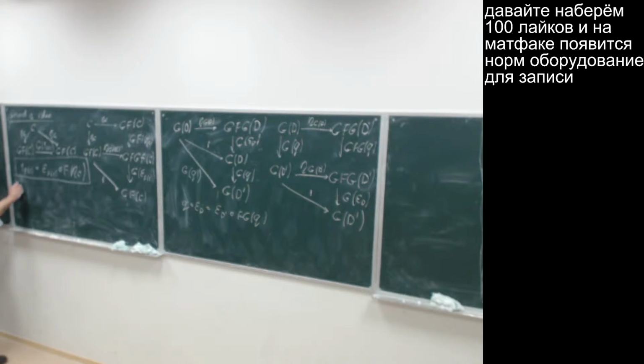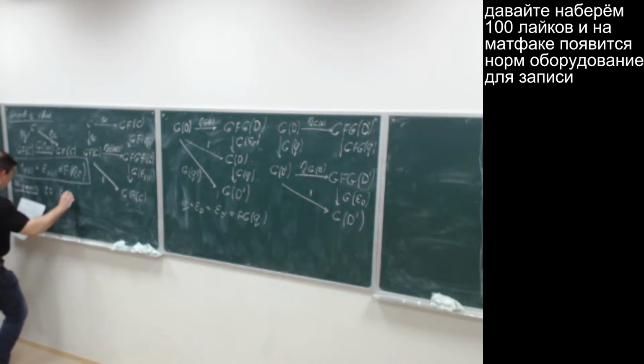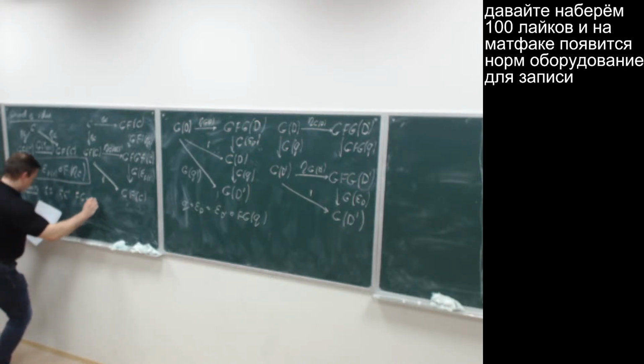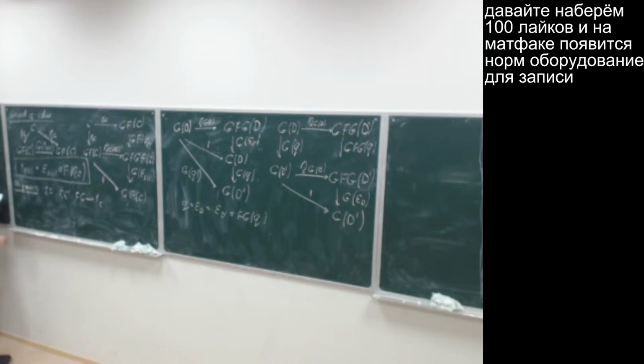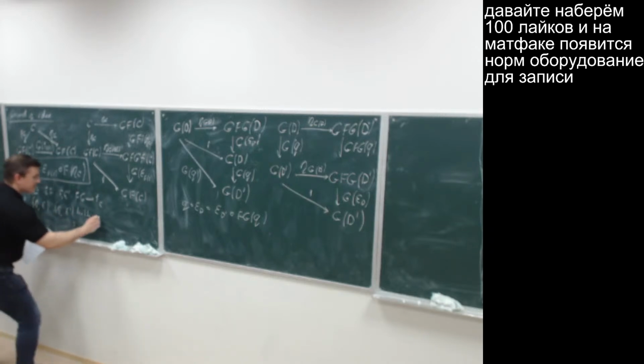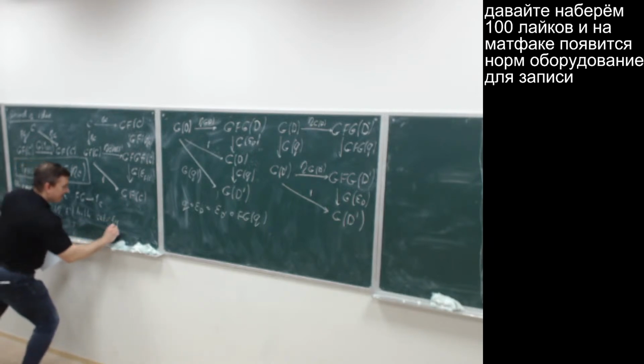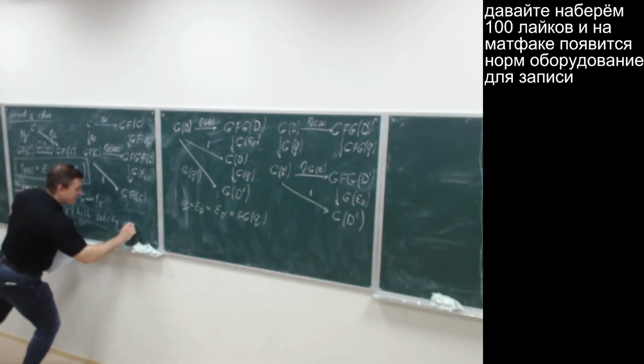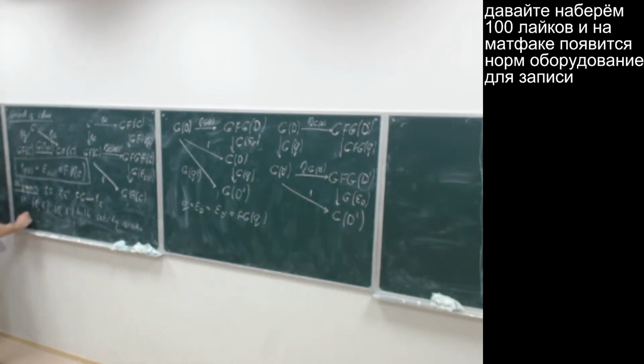So the last part, I think I'm going to leave as a little exercise. So uniqueness. Here you want to assume that if you have epsilon and epsilon prime, two natural transformations such that eta, epsilon and eta, epsilon prime both satisfy triangle identities, then epsilon is equal to epsilon prime.